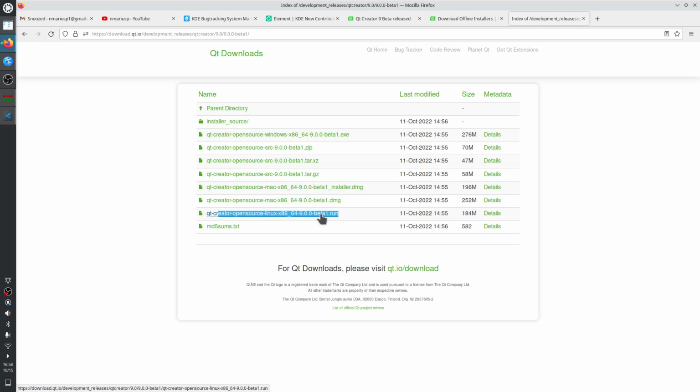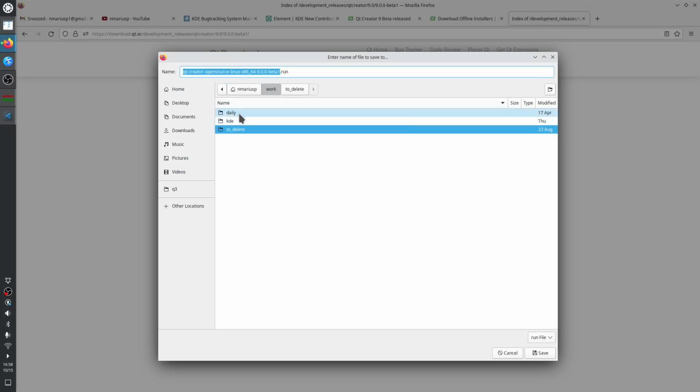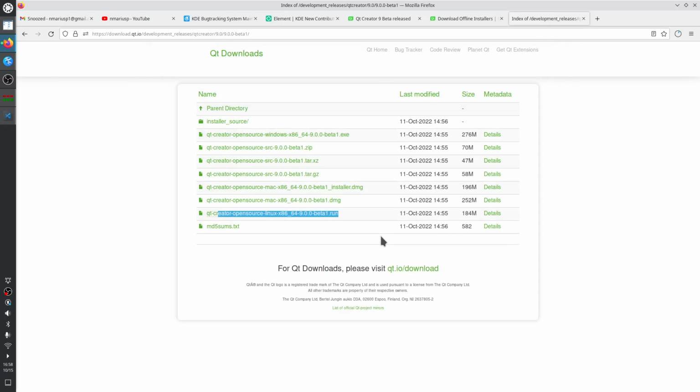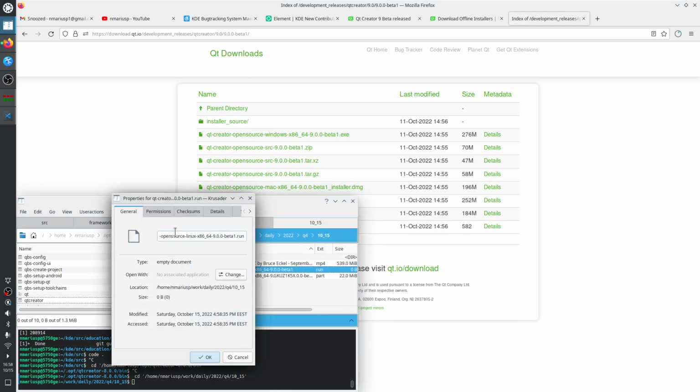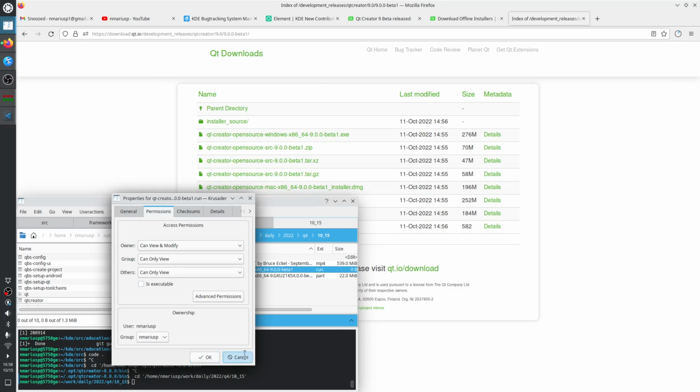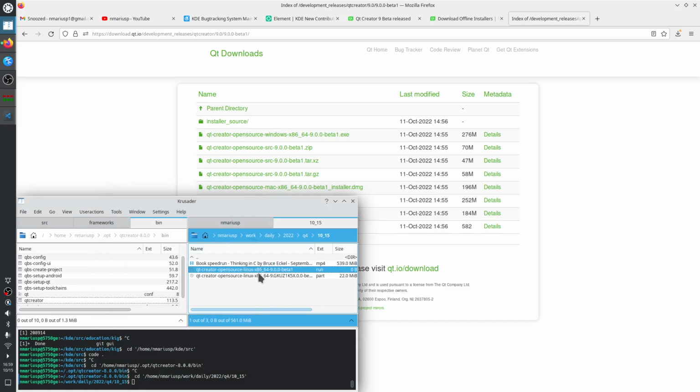I can show you how to do that. So you save the file locally. Then you will go to the file in your file manager. This thing, and then you right click on it, properties, permissions, is executable, okay. And then you will be able to double click on it, or you can run it from the command line. So ./ and then the name of the download. There's tab auto-completion in the terminal with tab. You write the start of the file name and then you press tab.